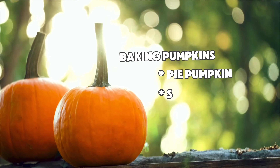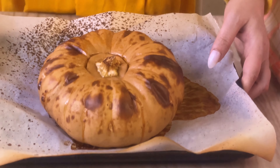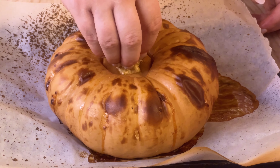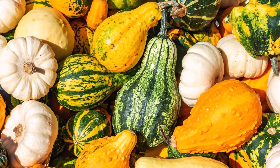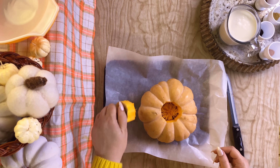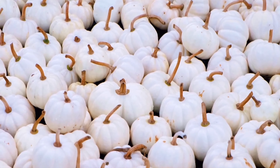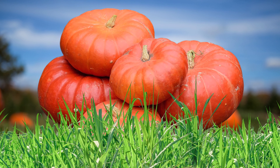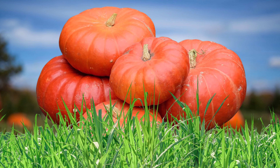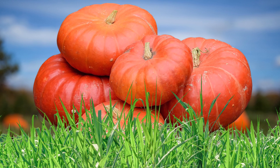They have names like pie pumpkin or sugar pumpkin, and if you chose those you'd be okay — but surprisingly, they're not the best. For a really great baking pumpkin, you're better off looking for a variety that looks a little bit more like squash. Pale, peachy orange varieties like what I chose to bake with — the New England cheese — are easy to find, usually cheap, and very easy to identify. Or even white varieties like the ghost pumpkin or lumina, both of which have great flavor and sweetness. Then there's the Cinderella pumpkin, a trendy variety that's easy to spot, but trendy often means expensive.